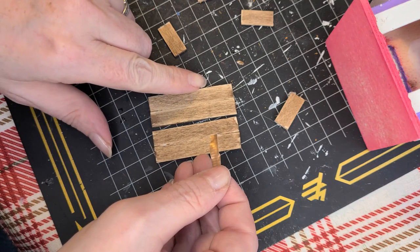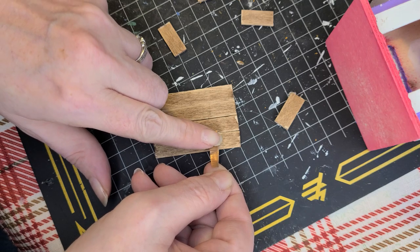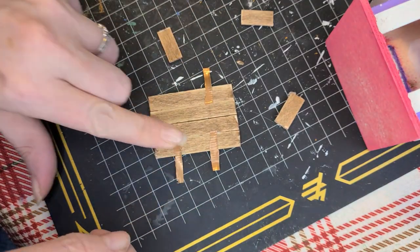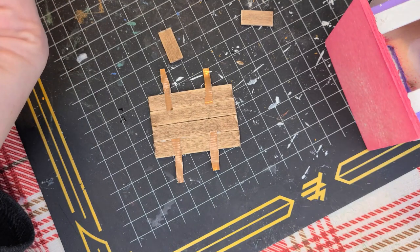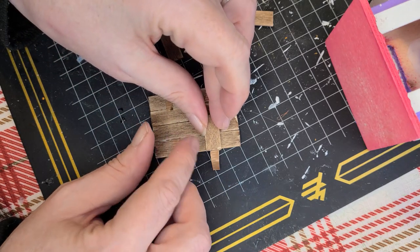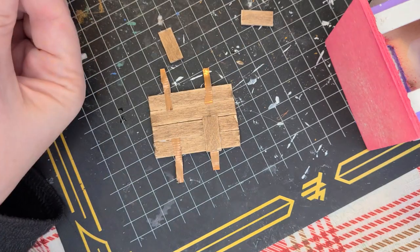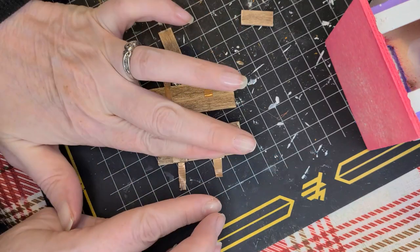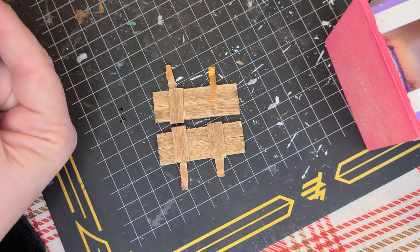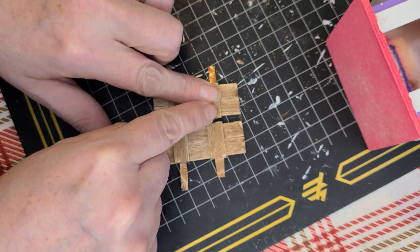Okay, here we go, making hinges. Now, I didn't have any little bitty metal hinges, so I made my own. I just used this copper color decorative duct tape that I have, and I stuck half in and half out. You're going to see how this works. And then I'm going to use the cross hatches to cover my duct tape and also strengthen it a little bit, because who knows how many times we're going to open and shut this door. And then once that all dries, I'm going to put the part that's hanging out onto the house itself, and then it should open and shut just fine. I also reinforced it with a little bit of super glue just in case.